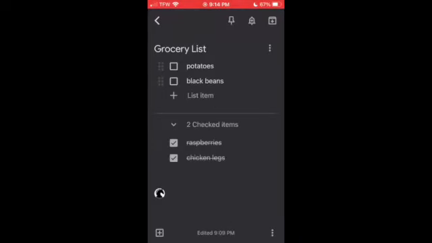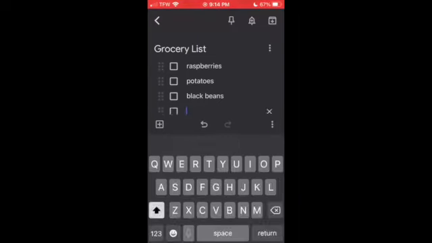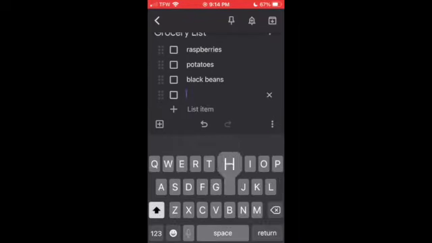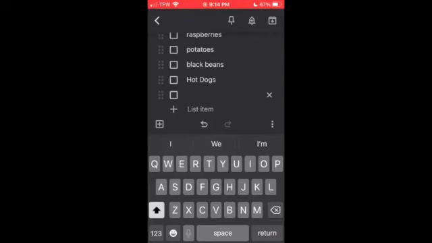And now I have full access to it. I can simply use it if I was going to go shopping for Jean, or if I decided I need to change something, I could also update the grocery list. For example, if I wanted to add raspberries, I could uncheck them and they'd appear there. Or maybe I might want to add an item there. Say I wanted some hot dogs or something like that. Let's say hot dogs. And now I just add that item successfully.